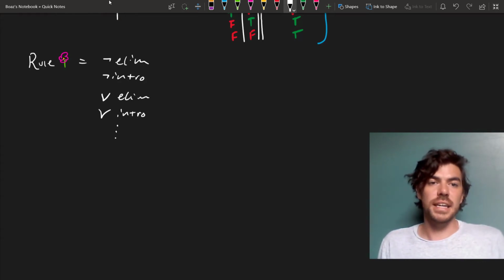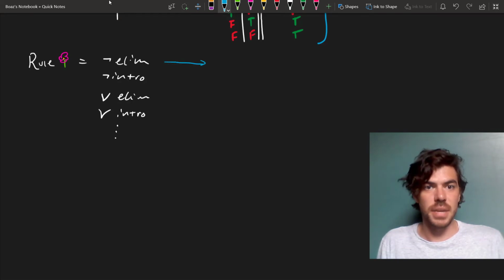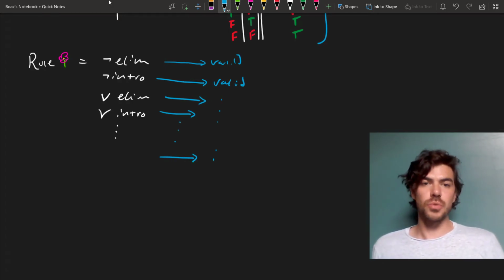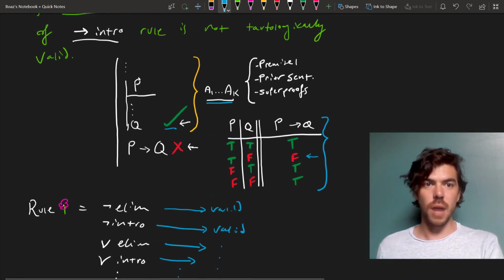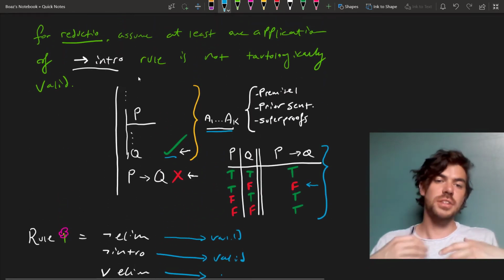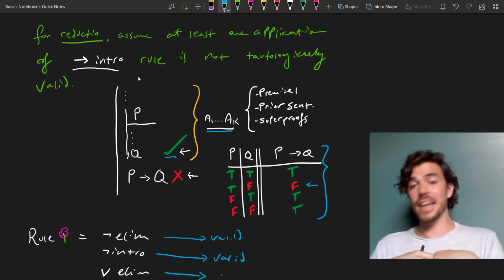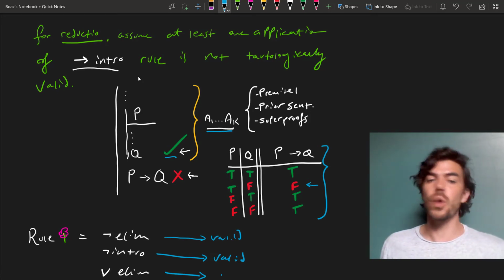And then we take each of these and we construct a proof by cases, showing that if it's negation elimination, it's valid, showing that if it's negation introduction, it's valid, and so on, until we've exhausted all our rules. And that's what a soundness proof looks like. And in this case, we used indirect proof by assuming the opposite of what we wanted to, and that's what got us where we wanted to go. It would just be a question of constructing a string of these proofs, and again, the whole thing would amount to a great big proof by cases. Rule flower is one of these rules, and once we've exhausted them, we've exhausted all our cases.